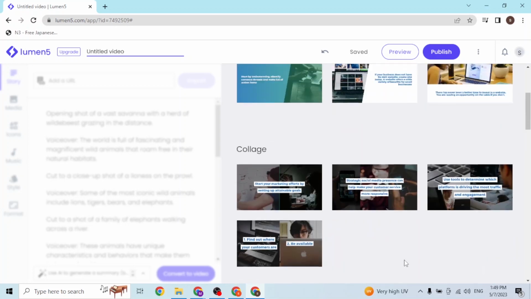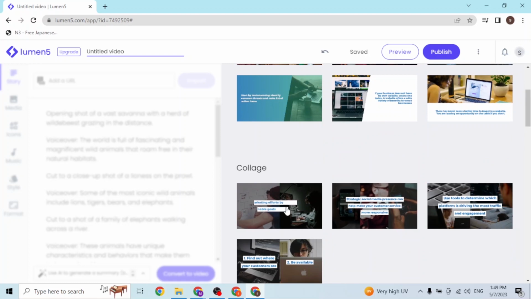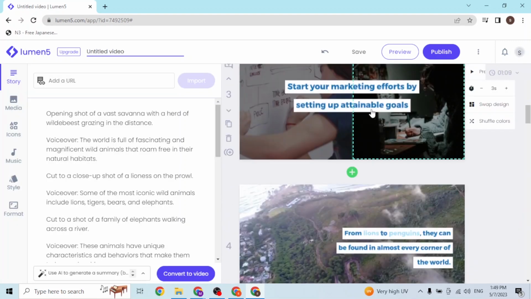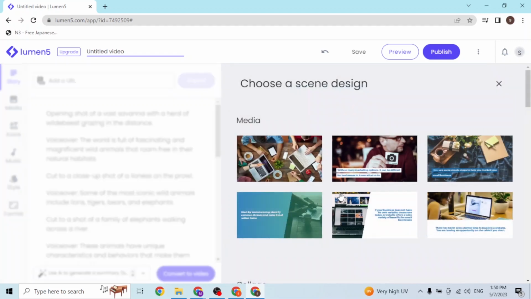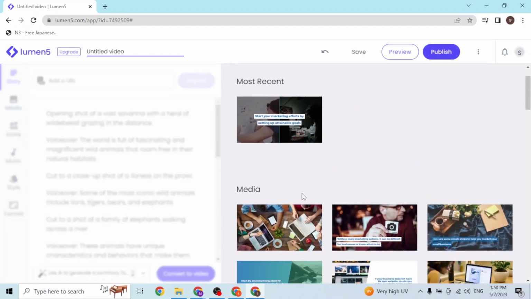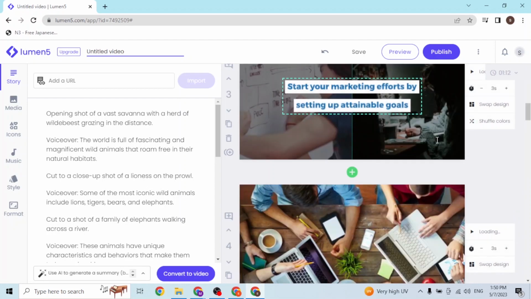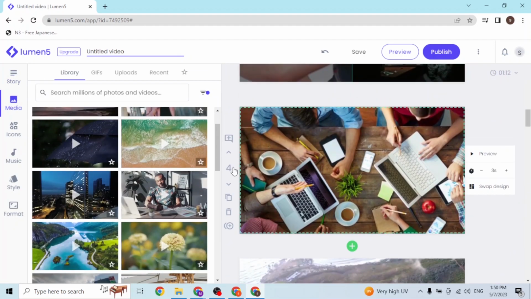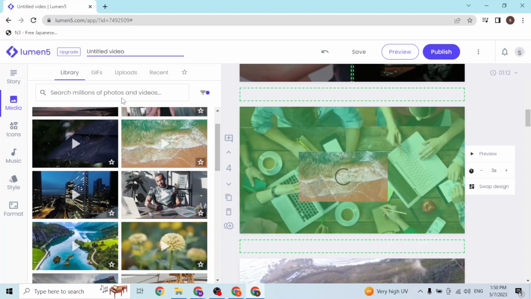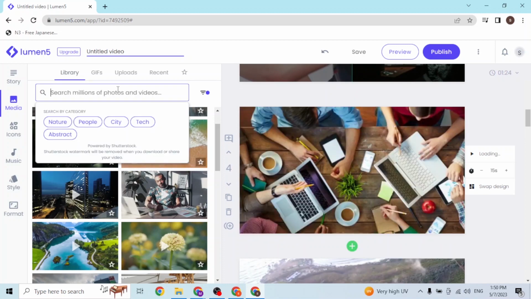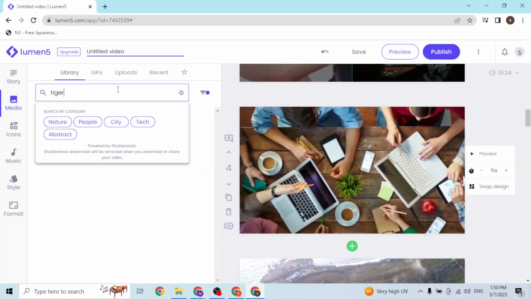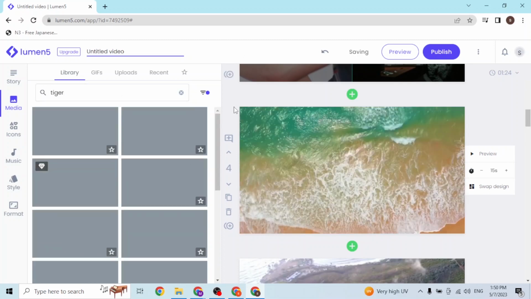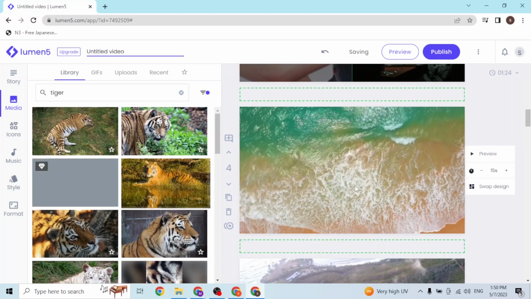And let's go with a collage like this one with some text over here. You can make collages, and you can create many classic things. This was a collage, so you can create a blank scene according to your template. Anything is available, guys, and you can choose your videos from over here. Simply drag and drop them. So let's search for the video of a tiger, and since the video was for animals, let's drag and drop.